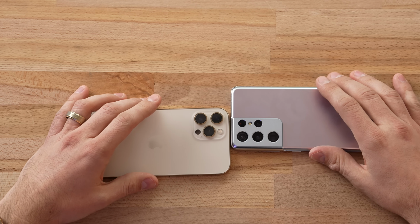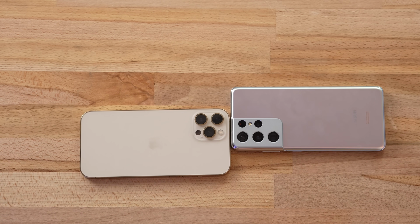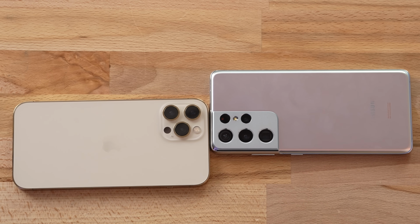Now, in order for us to accurately test out these cameras, I can't just take a couple snapshots here. We have to do that blind camera comparison where we're gonna test out all the cameras in a variety of lighting and low light, and then without knowing which one is which, we will choose our favorites and mention which are better and why. Those are so awesome. So we're gonna save our detailed camera comparison for that video.